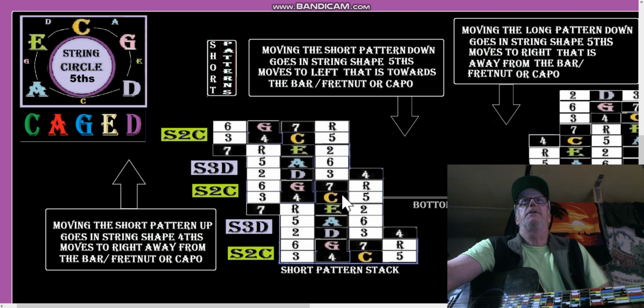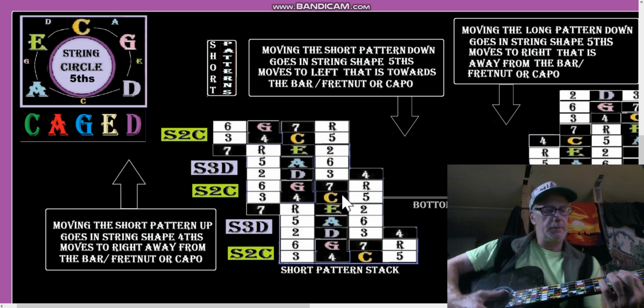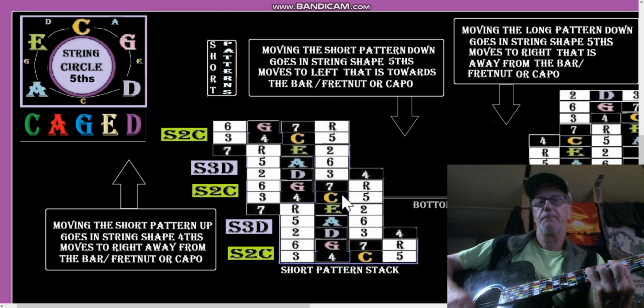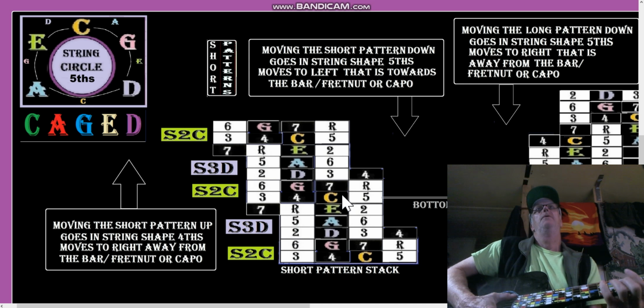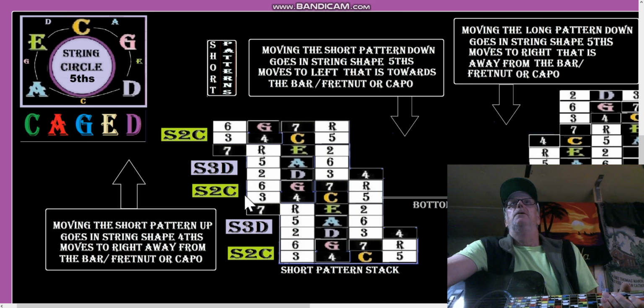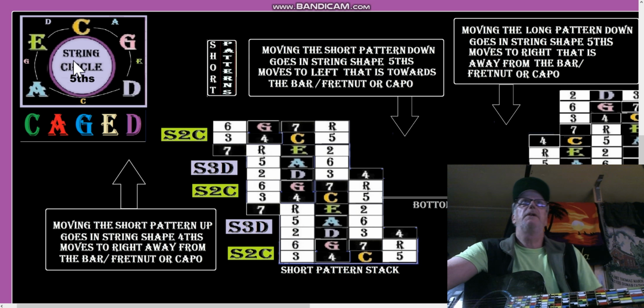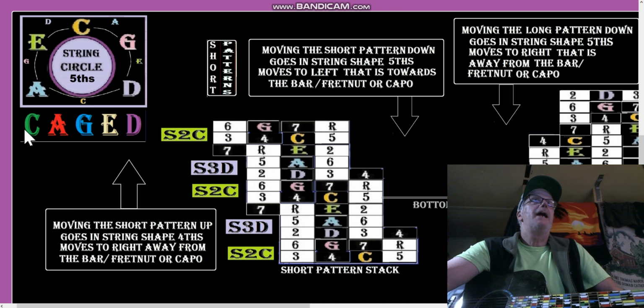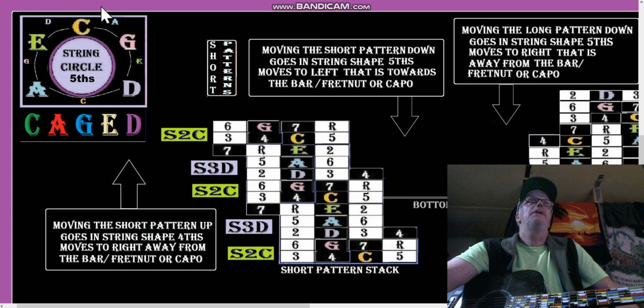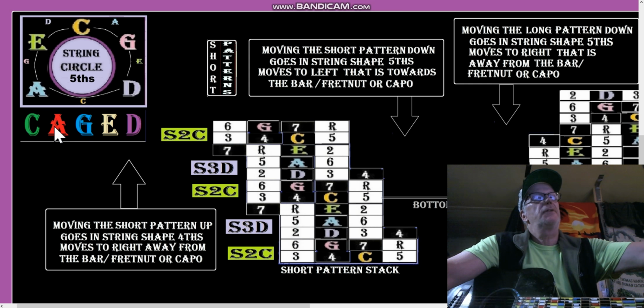So we have the C, let's say in the key of C here, where we have our nice C here. We have the C string shape. The fourth of C is E. We're going around the circle counterclockwise. Now it's going to be every other letter, but now we're not going cage, we're going the other way. So C to E is backwards. And believe it or not, C, D, E, G, A is a pentatonic scale.